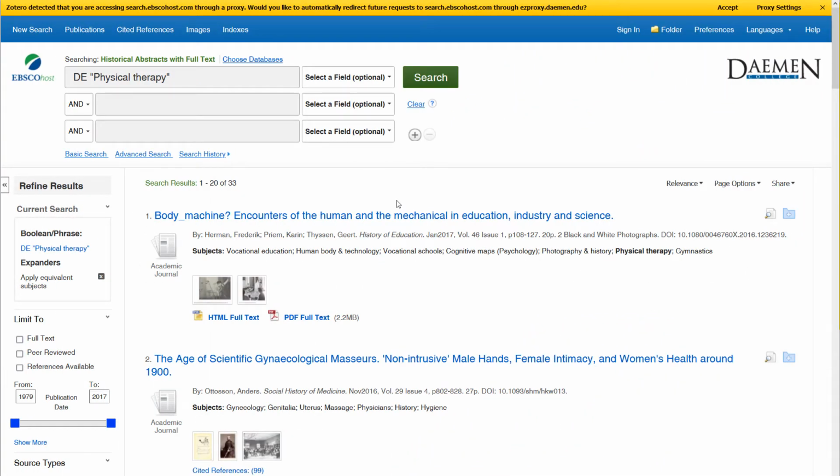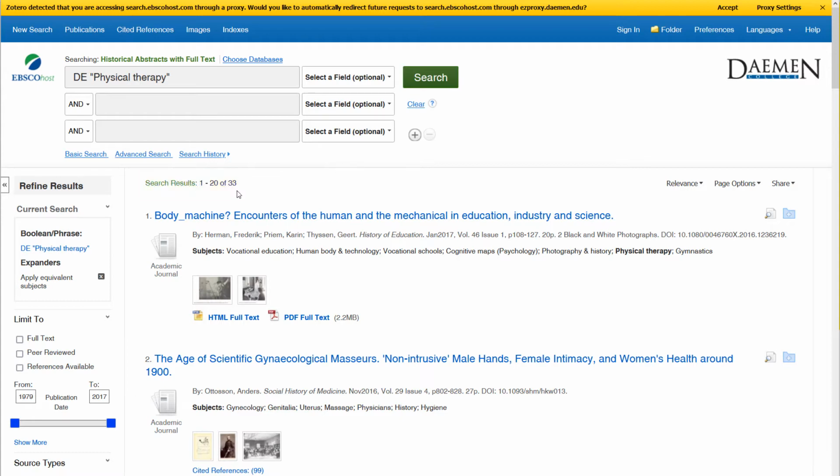So this is how search results look in an EBSCO database. Other academic databases may have a different layout, but they all tend to provide similar information about the search results. First and foremost, when understanding your results, you should see how many there are. We have the number of results here. This is the number of records that match your search criteria in just this database.